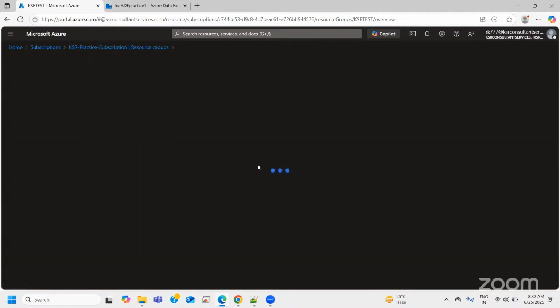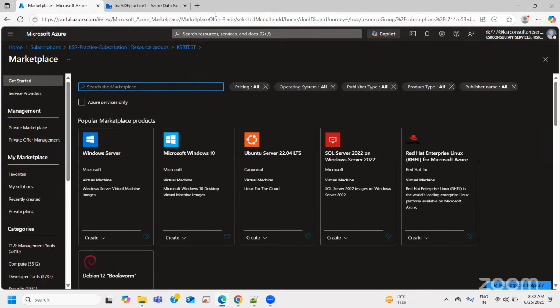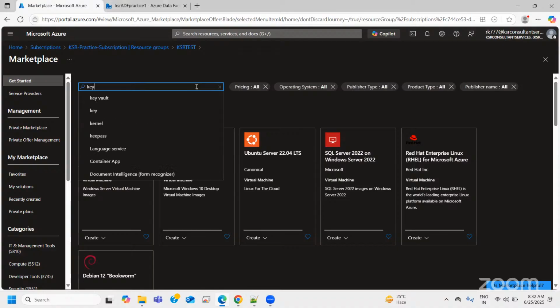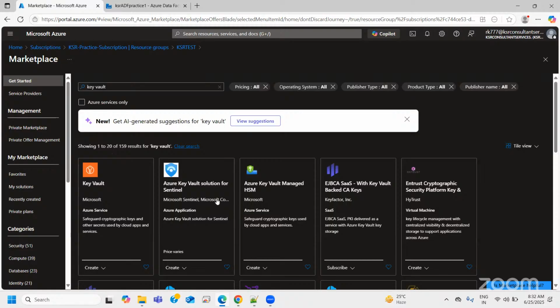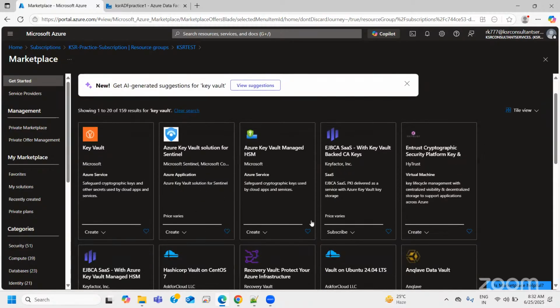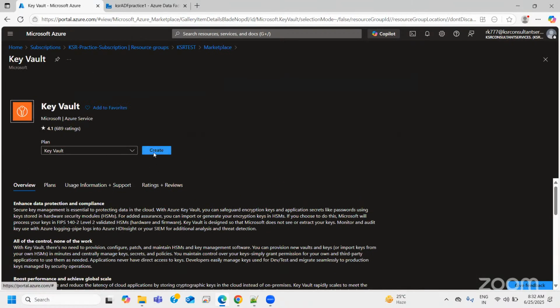Let me click on create. Either you can follow this, or you can directly go to the global search and search your keyword. Even that is correct, but I would always say follow the hierarchy for a few days. I can mention the keyword and it will automatically come. Now, which option would you like to go with? The default one, which is the normal Key Vault, right? Let me click on create, or maybe I can click on this icon, create.